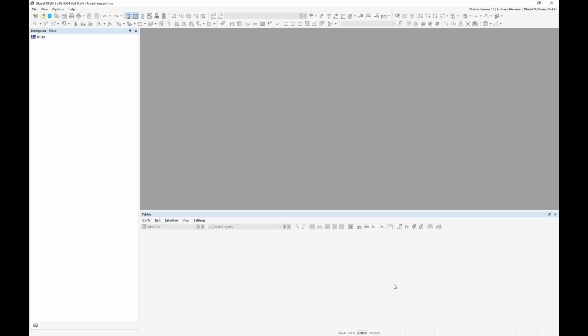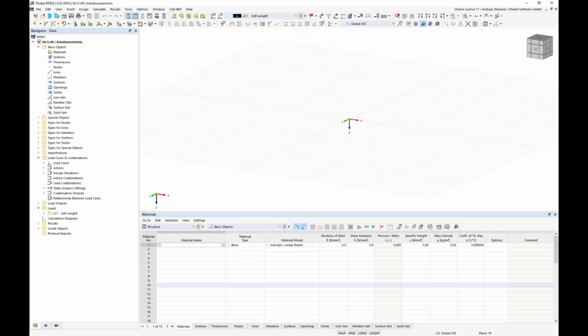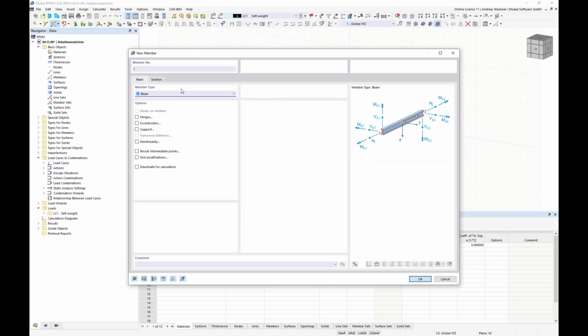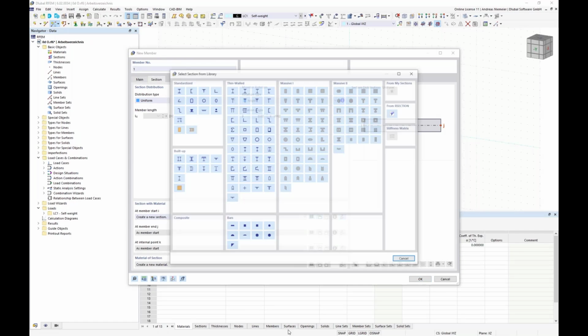For all this work, we use our general RFEM environment, and we start by modeling the column member by changing the working plane into XC and using the member command to define a beam member and a cross section.